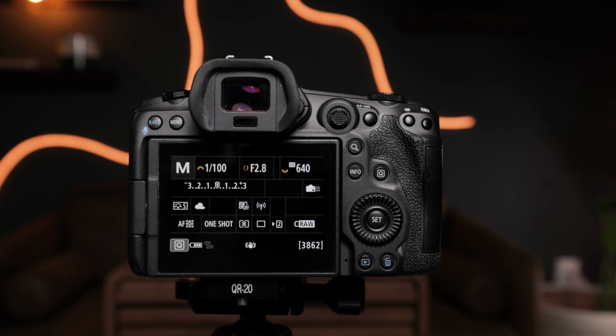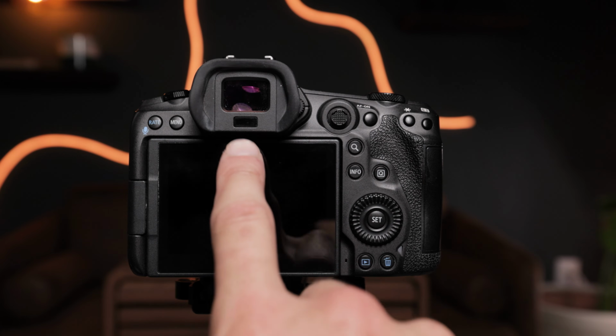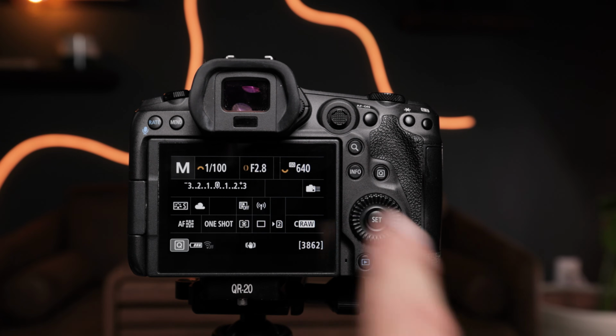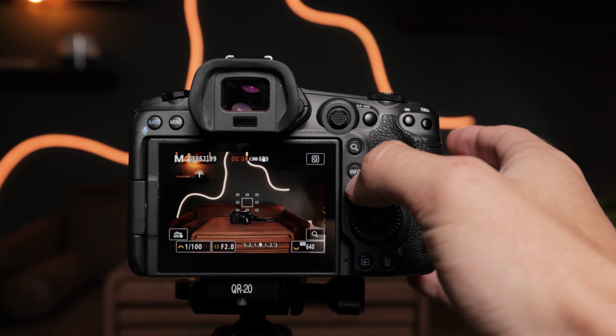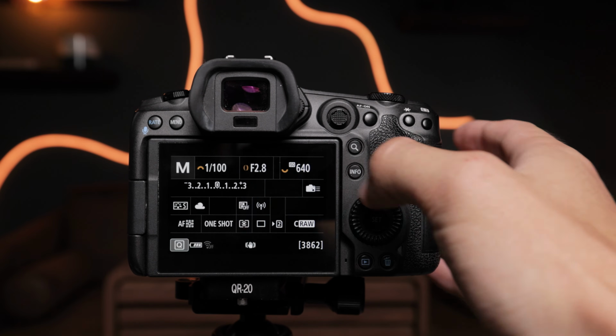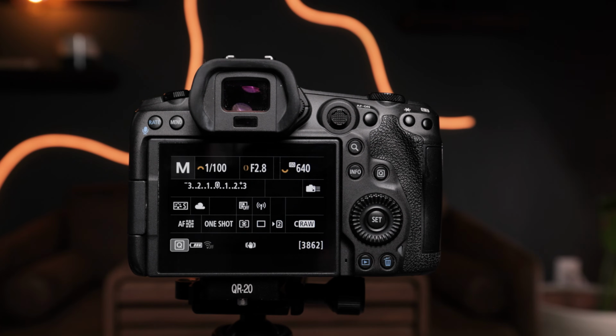The last thing is a screen just full of your information on your settings, and it doesn't show you what your camera sees. You would have to look through the viewfinder here to be able to see that. But this is the main menus when you hit info, and info does have one other beneficial setting that you can use it for, but we'll get into that when we talk about the buttons up here.